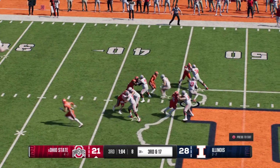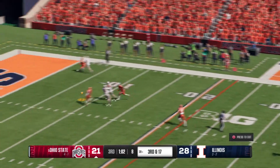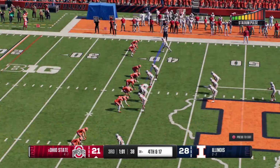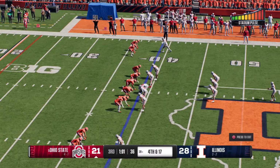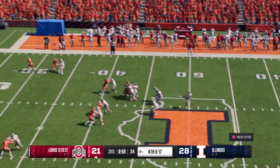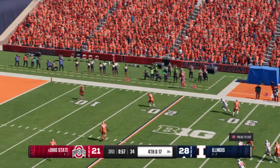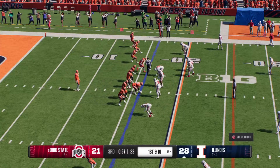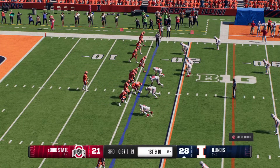He's looking downfield to throw. Turns it loose deep. And this is dropped. Incomplete pass. He had a huge gain in his fingers, and he couldn't hold on. 4th down, and the punt team sends it the other way. The punt goes out of bounds, and a nice job to get them backed up. I think they'll spot it right around the 15.